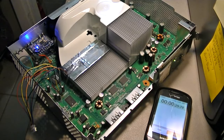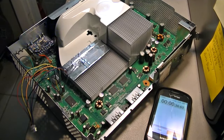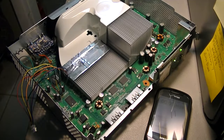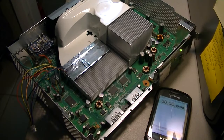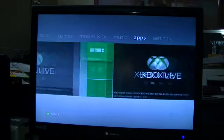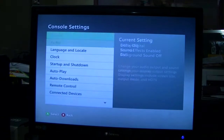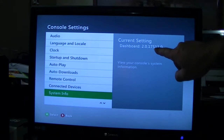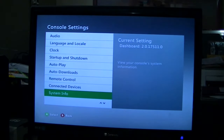Yeah, I think I'm going to switch this timing file. I definitely like Cool Runners a lot better than this. There you go. 49 seconds. So now here it is right there, guys. It took 49 seconds to boot up. So I'm going to switch it. Here goes, I'm going to show you the dashboard. There you go. 17511. All right, you guys remember where dash used to be on it?